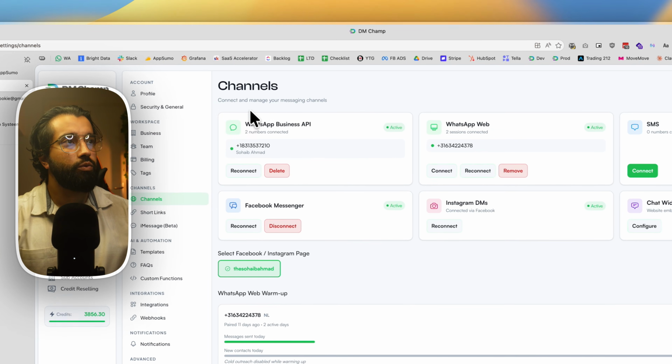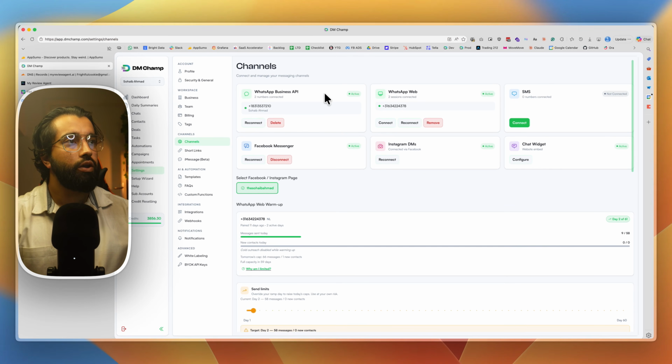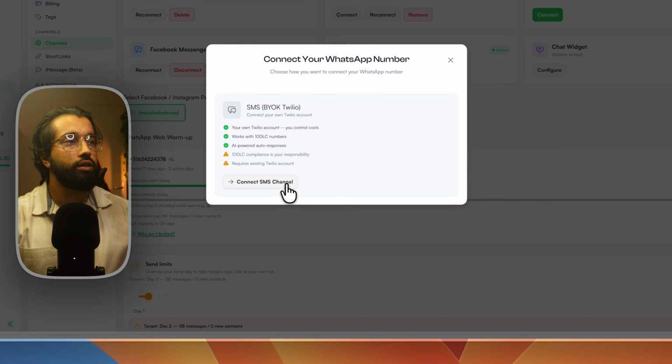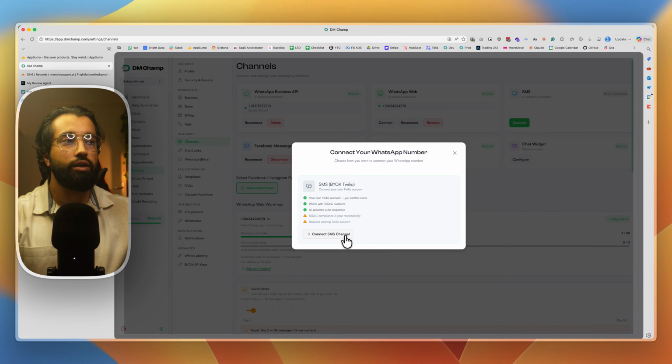So I already explained WhatsApp Business API and the WhatsApp Web. You see in my account, I can connect multiple numbers. That's not publicly available yet. It's something we're working on. So SMS works through Twilio. So when you click SMS, you need to actually buy the number inside Twilio and connect your Twilio account, because there's lots of regulation and forms you need to fill in. We decided not to replicate inside the MChamp because it's constantly changing. We can't keep up with that. It's not easy to just do it there, and then you can connect the number to the MChamp and it will start working.